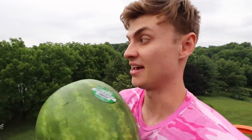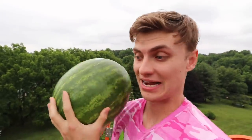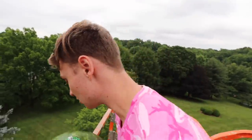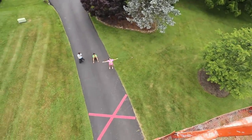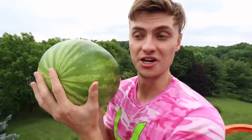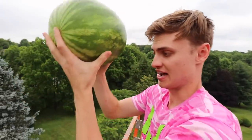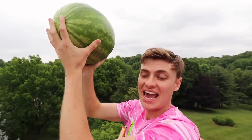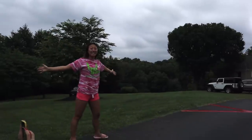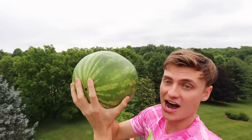We're not quite at maximum height. Let's do one here. If this explodes, we'll go even higher, and then we'll hit maximum height and then drop this off. But let's do this thing. What do you think is gonna happen? What? Liz is shouting. I don't know if you guys can hear her down there. She's so little. She's saying, give us a countdown. So we're gonna do a countdown. Sharers, you can count with me. I'm gonna see if I can hit the center of that bullseye. Here we go. 10, 9, 8, 7, 6, 5, 4, 3, 2, 1, go!